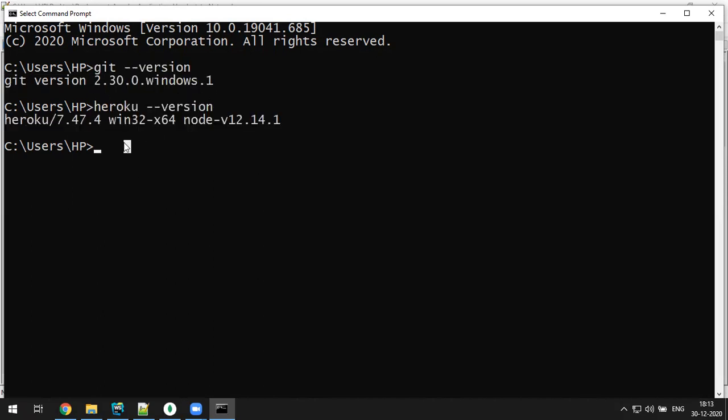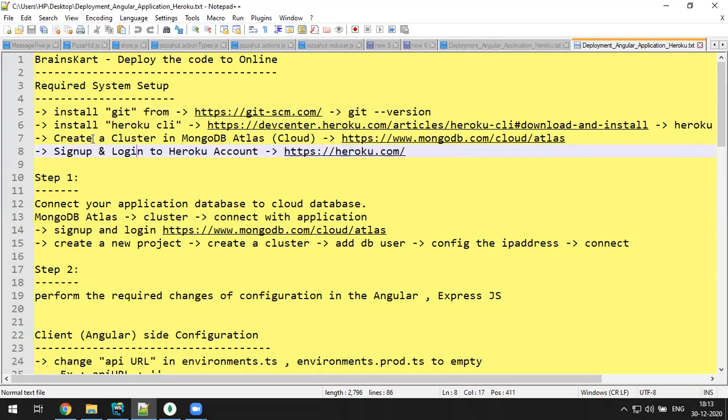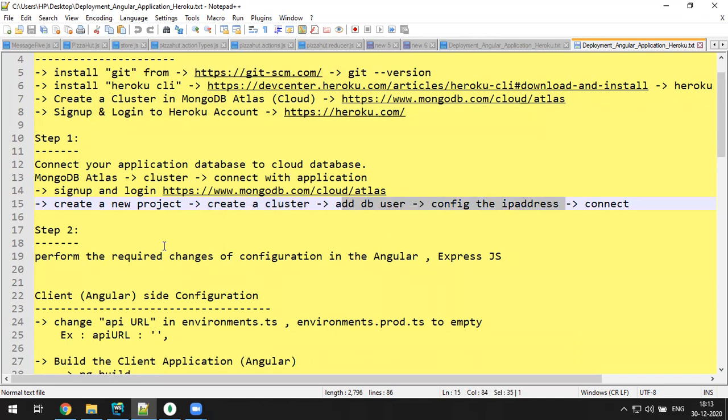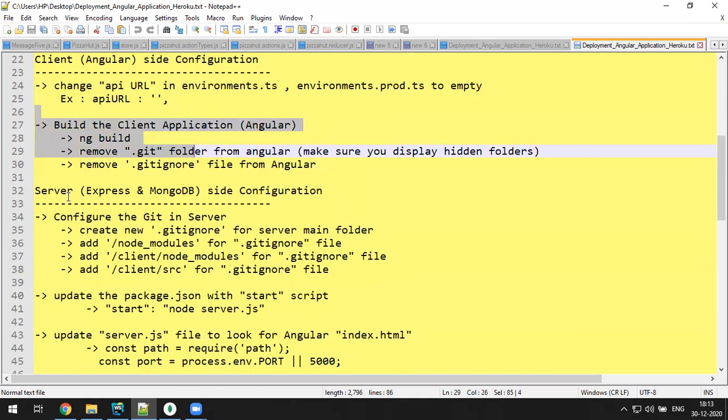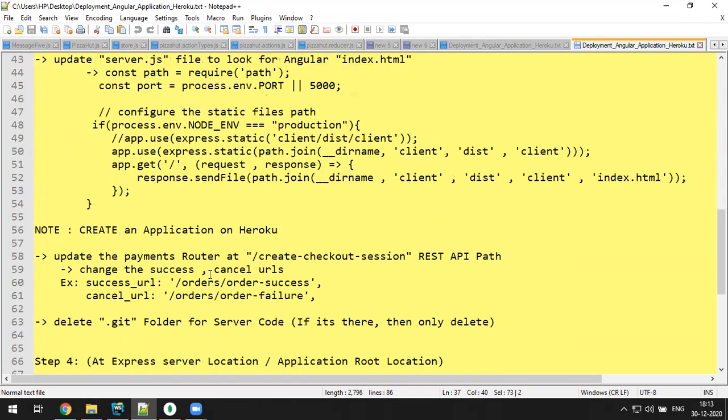Once you create a cluster and finish the setup, you have to connect your application with the cloud database. This is the one for connecting to the cloud and configuration. Then we need to build the client application, and do some changes at server side, like the gitignore file, ignoring node modules and so on.